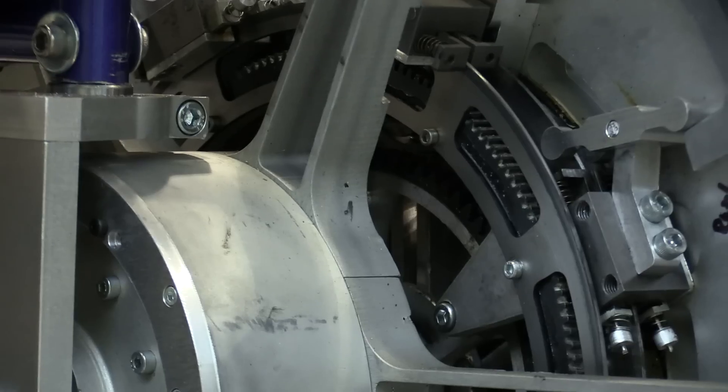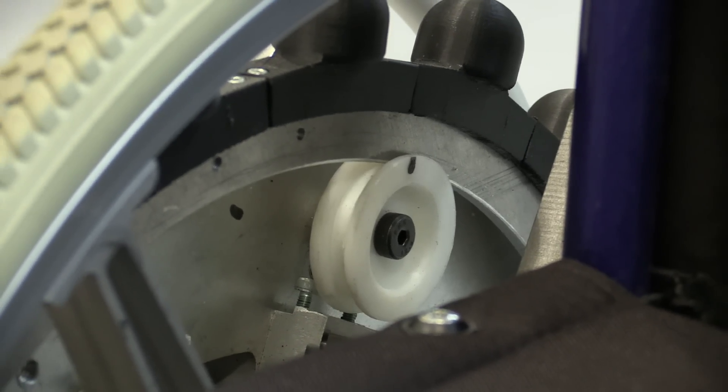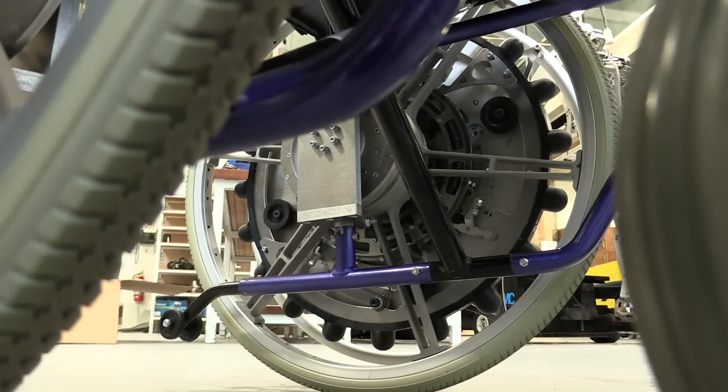No journey is without its bumps in the road, with the chair being redesigned countless times throughout the years. Central to it all was Dr. Flemer's husband Rory, who was charged with converting the vision into a usable chair. The normal wheelchair is great, provided you don't leave your house. If you leave your house and try to go up a ramp, you're going to suffer. If you're quite old, as 50% of wheelchair users are, you're going to suffer very badly and you're going to damage your shoulders.